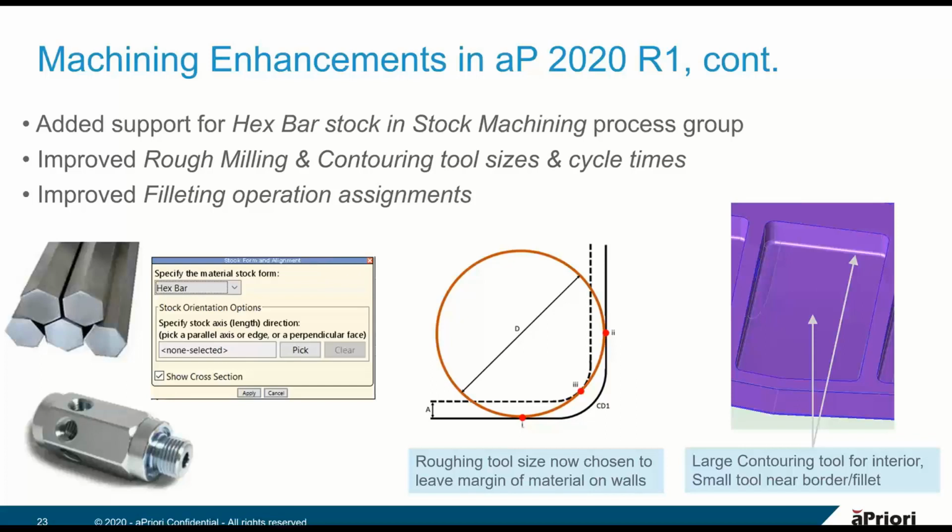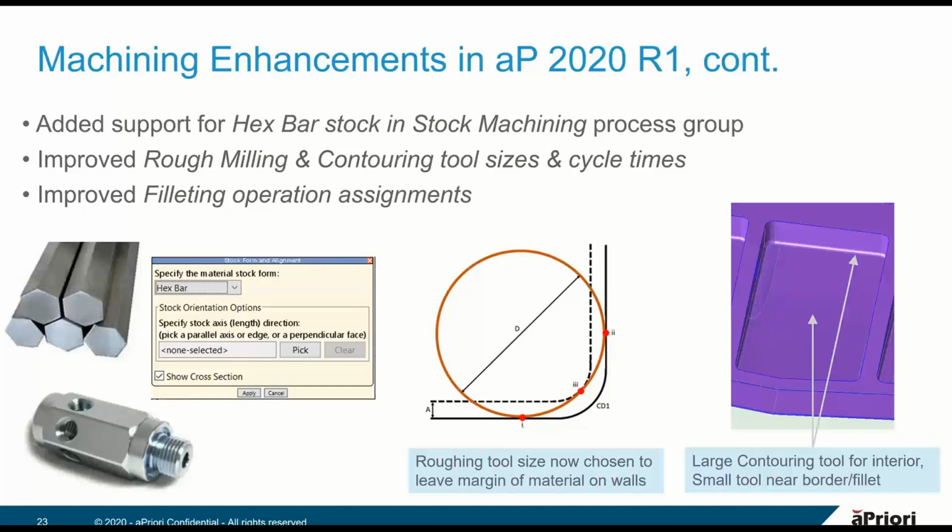I will note that while the bar and tube fabrication process group already provided some support for estimating parts made by Hex Bar stock, the stock machining process group is recommended for some part types and those with more volumetric material removal. In particular, the stock machining process group is also better suited for parts where material is removed from all surfaces of the hex, so the raw stock is larger than the finished part dimensions.